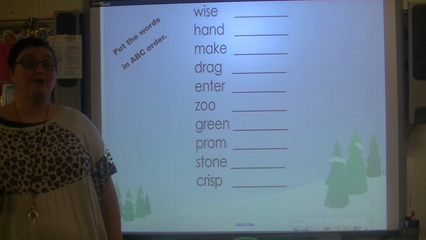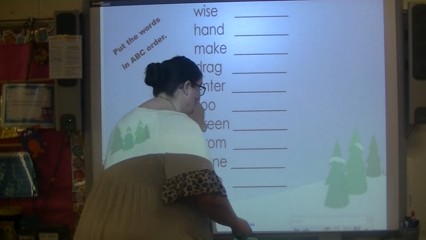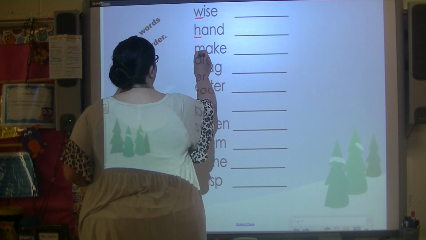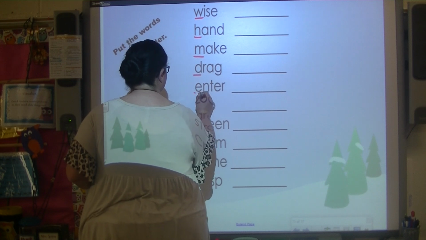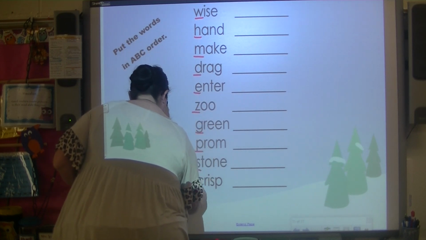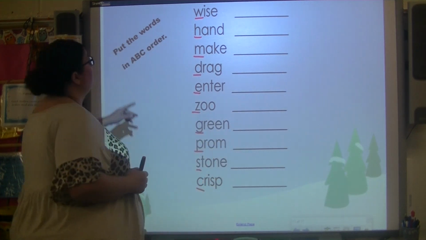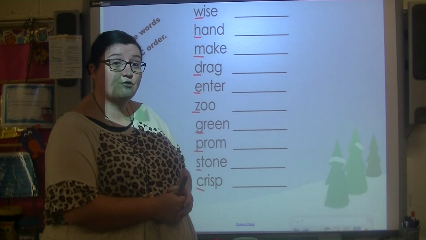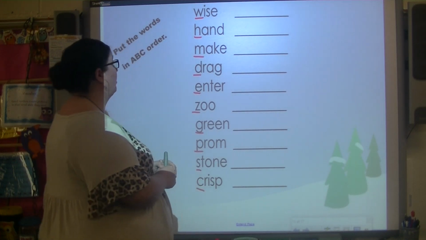Yes, they have a different first letter, so I can underline the first letter to use as my guide letter. Now I can use it to help me put them in ABC order. So I will use my alphabet strip. Mine's above me. Remember, yours should be in front of you when we do ABC order.